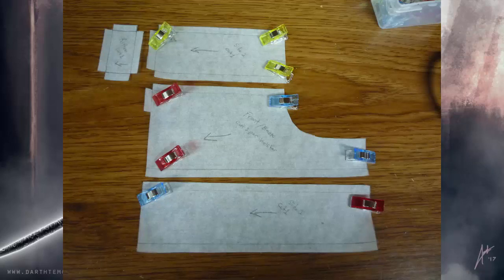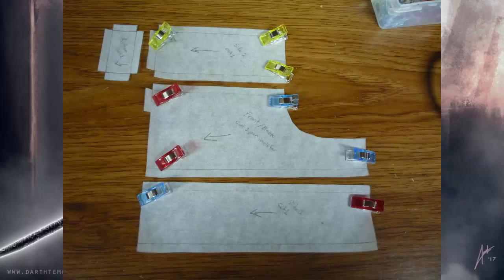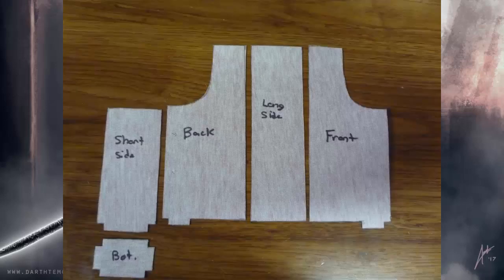Hopefully the rest is easy to see with pictures, how everything is drafted. So it's basically going to be like a paper craft rectangle, like those things that you did in school. You just have to figure it all out. Hopefully the pictures will help you here. So once you have the pattern done, it should look like mine. You want to trace it onto your fabric. That shouldn't be too hard. It might be a little difficult because you've got a thin piece of paper and some fabric, but once you get that done, you'll need to cut that out.